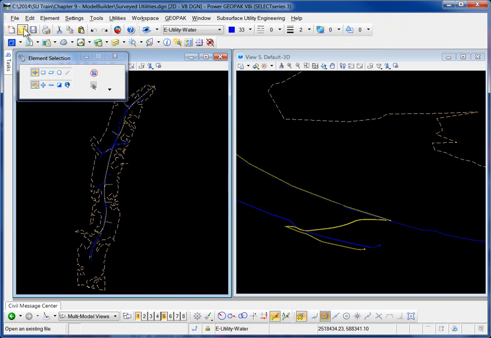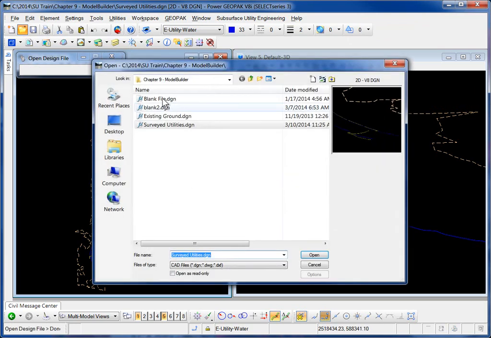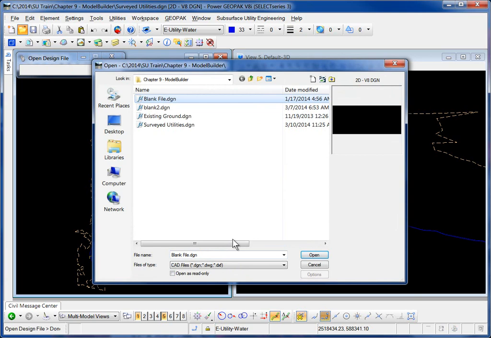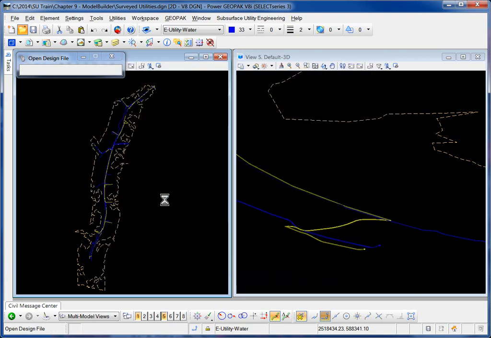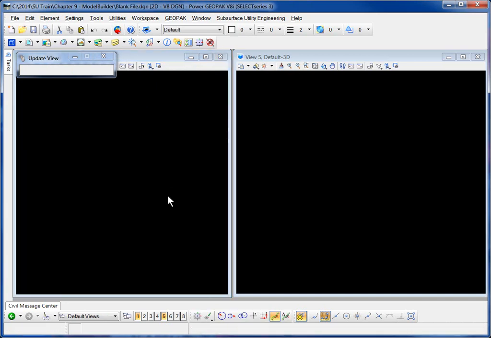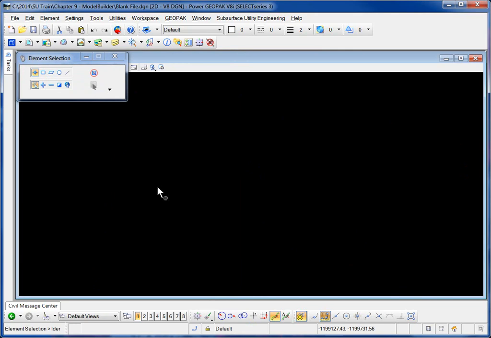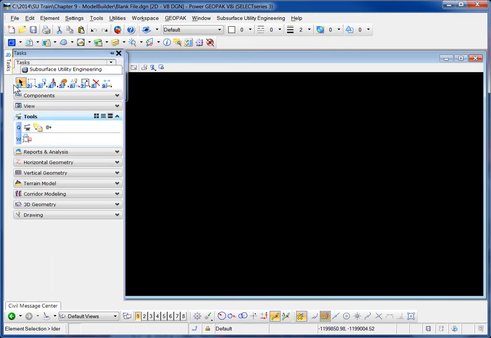And then the workflow that we're going to imagine here is that at some later time, perhaps even years later, we are working in the same area, and we want to check first of all what available information do we have in the area. So I've opened a blank file here.